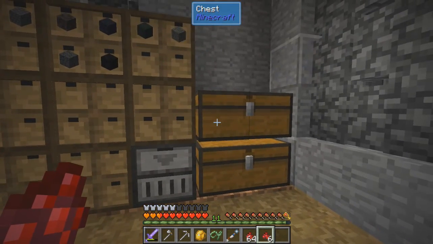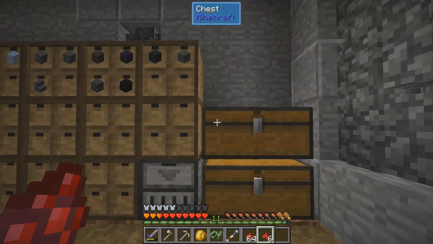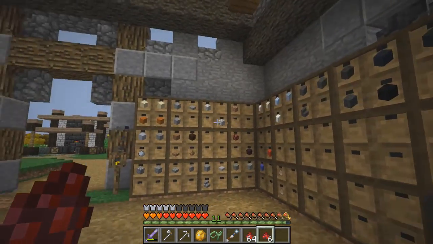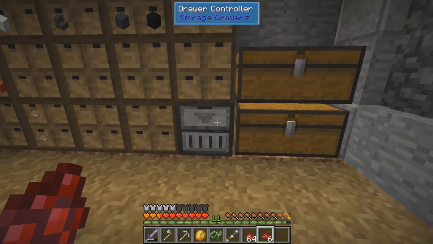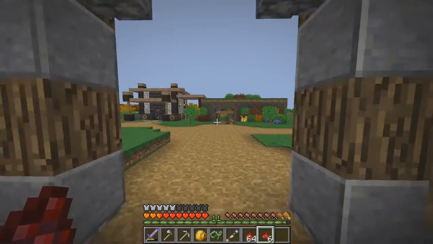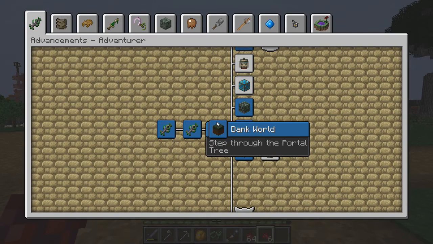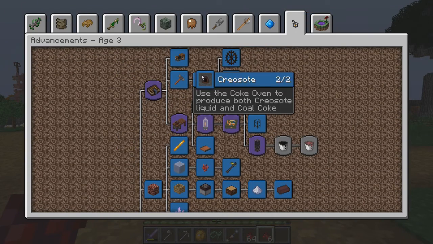Now, the only problem is I might have to rig something up, because if it goes in the hopper but it's not able to be distributed, it might stall in the hopper and clog it up. So we'll have to look at that a little bit. But awesome, we finally got that advancement. We accomplished something. We feel so much better about ourselves.